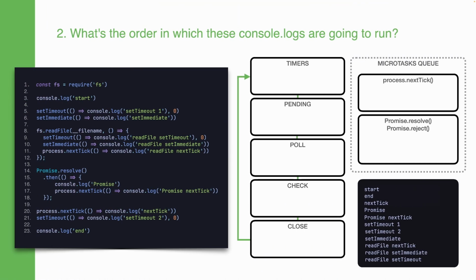Before I end this video, I just want to reassure you a little bit. To get a question like this 100% right in an interview setting is extremely difficult. You need to remember about all the phases, micro tasks, corner cases with timers and IO poll phase, etc. In fact, I was given such task in a real interview and I didn't get it exactly right, but I got the order almost right. The interviewer was actually flabbergasted I did as well as I did. He just wasn't expecting it.